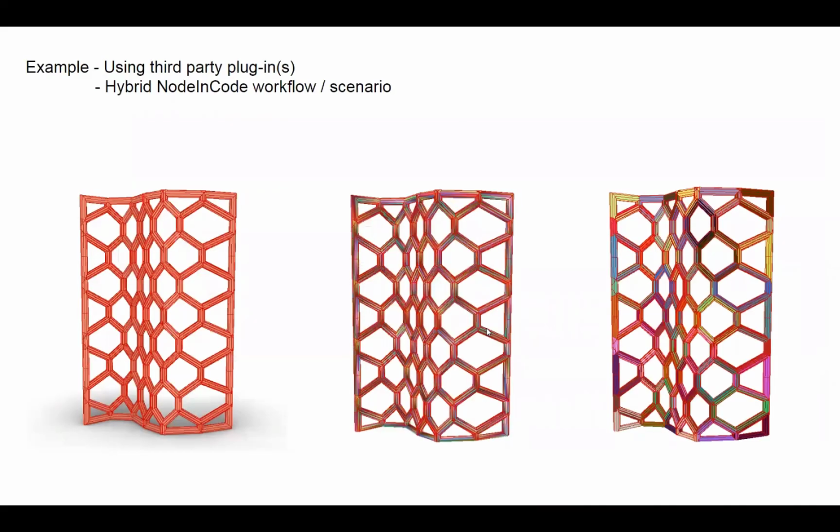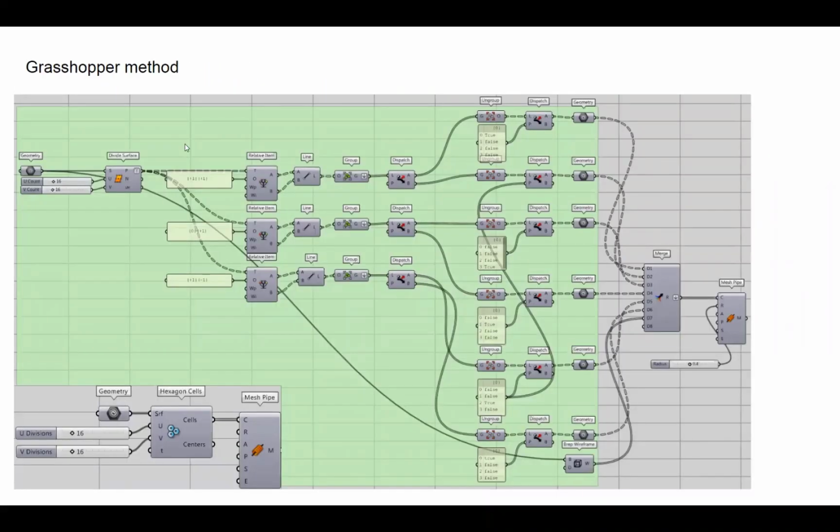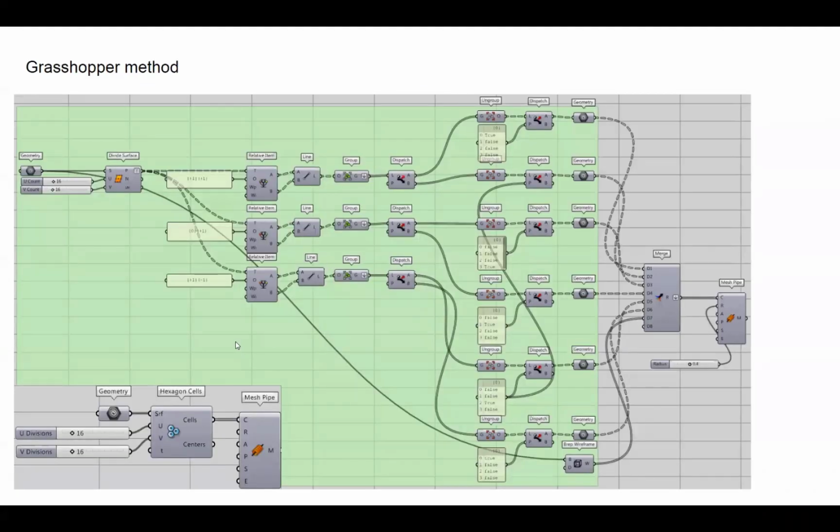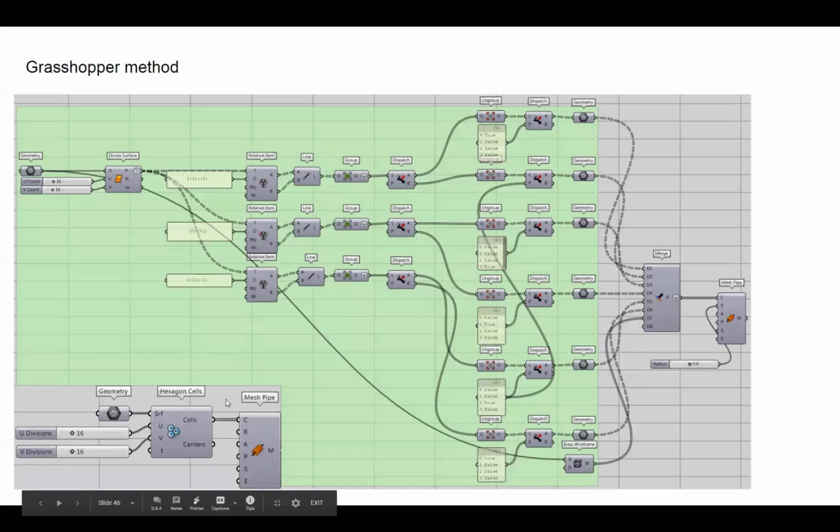So let's look at this example. It's an example I think quite interesting to look at in many aspects. First of all, to do this in the pure Grasshopper environment, you probably need to do all this, right? And if you want to do it in a script environment, you have to plan a little bit how things connect together, which is not really straightforward. But with no encode, you simply call this component out, and then you can already do the things.